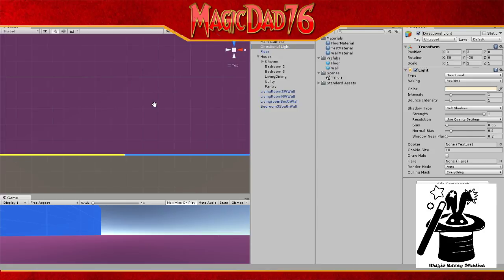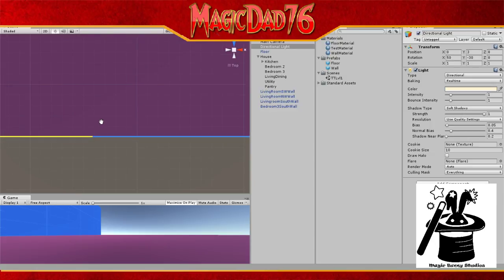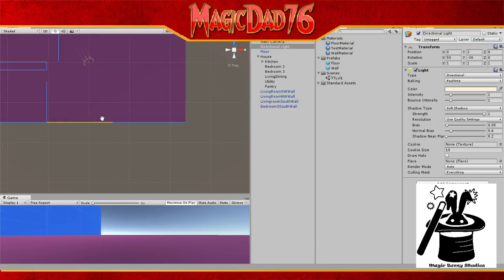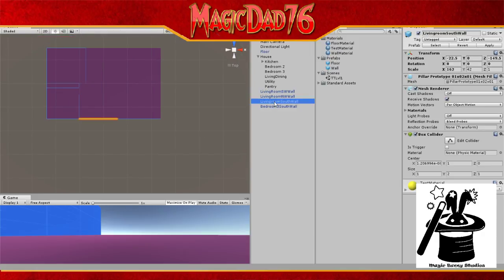Directional light. That looks good. Oh, wow. Awesome. So, living room, south wall. Okay, that makes more sense.